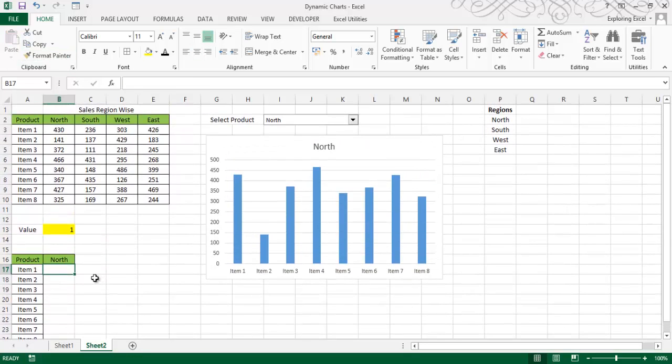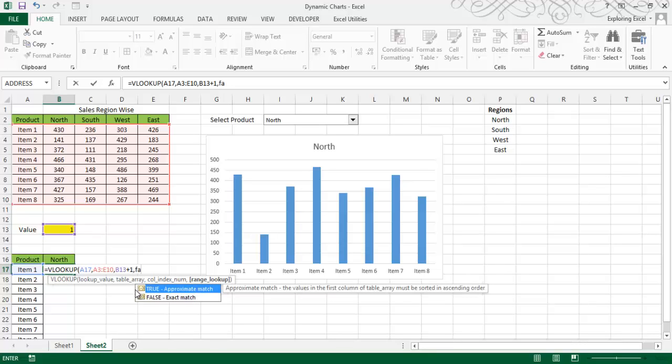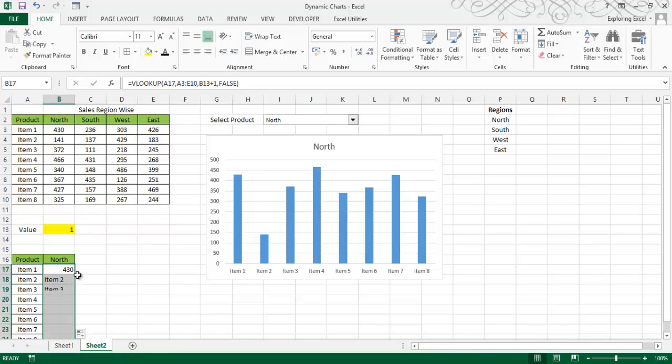Okay. The next thing I am going to use is equals VLOOKUP function. The VLOOKUP looks up vertically from this table. The lookup value is this, comma, table array is this whole table. And now the interesting part, the column index number is this. But this is the first column and it will return an error, obviously. So I will add +1, that will become north, and then comma, false. So I want an exact match. Enter, and I will double click and send it down.